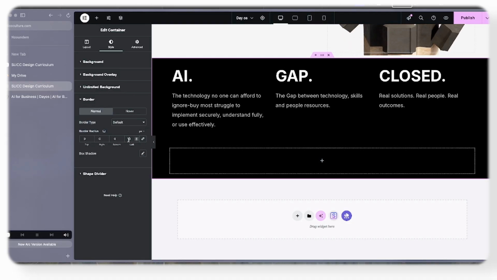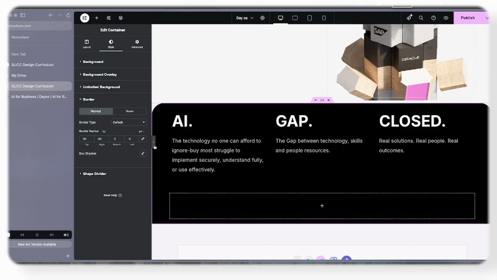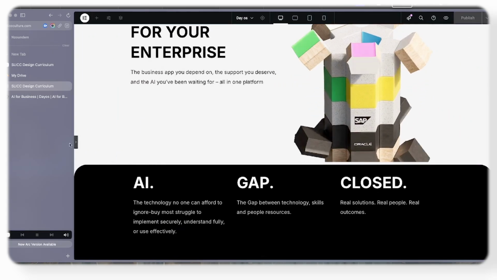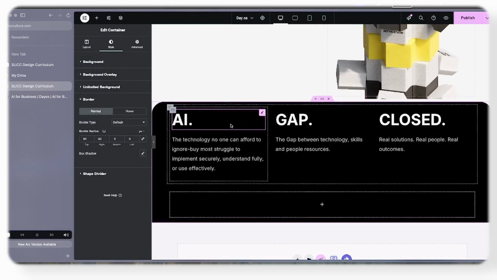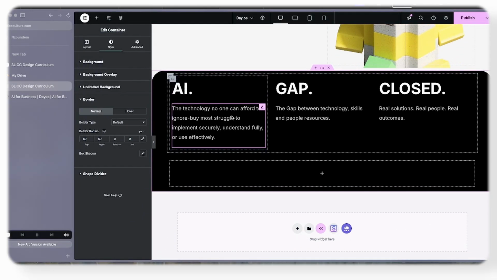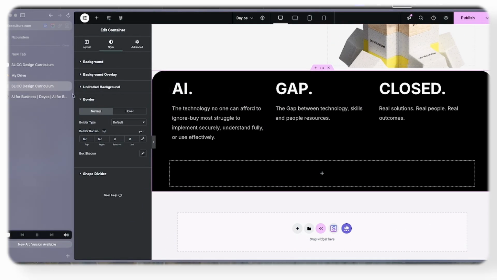So this one is going to be 30 and this one is going to be 30. So top, left, no, it's right, top and right. So 50. That's it. That's a rounded edge. Perfect. We are done with the first one.